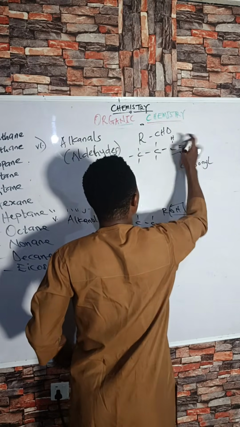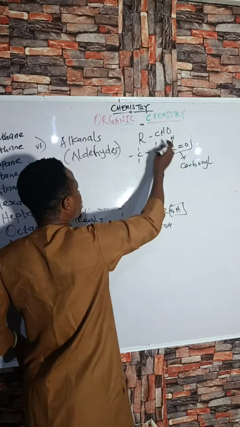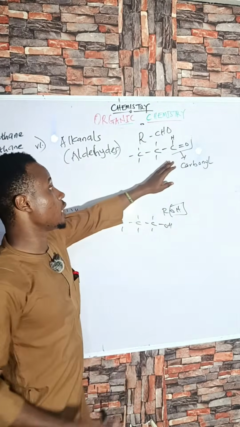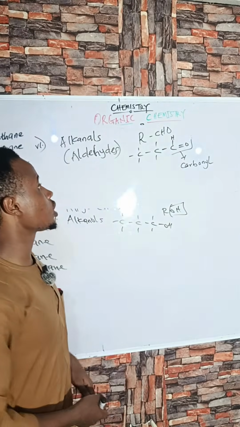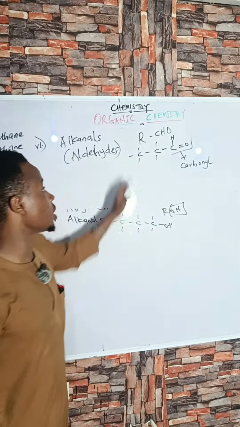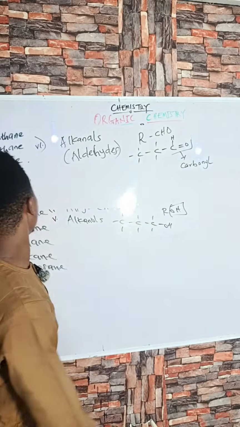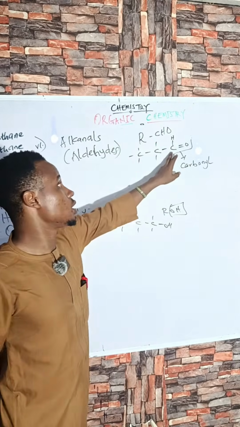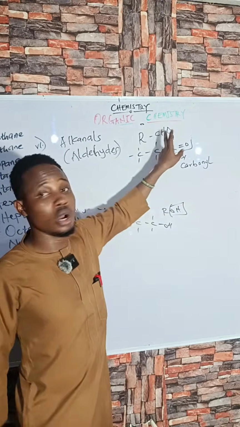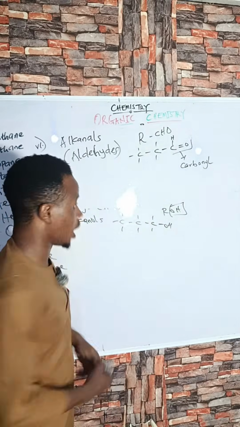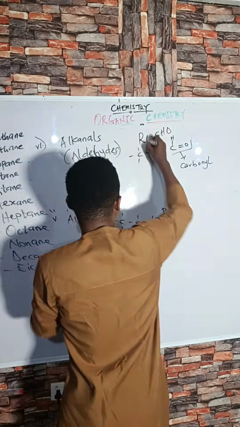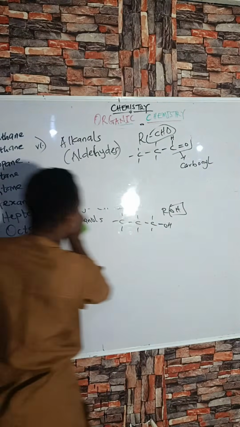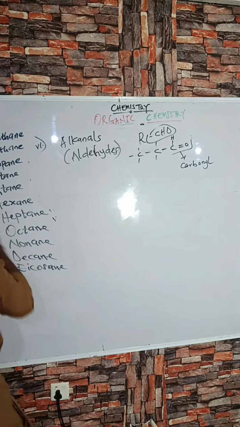So this is our alkanal or aldehyde now. We've drawn it, and of course, every place where I don't put anything is representing H. Now, in order to name an aldehyde, you think about how many carbon atoms you have there. How many carbon atoms do we have? 3 carbon atoms. So we expect this to be what? Propanal. It's an alkanal, 3 carbon, so propanal. Anytime you see CHO, it's an alkanal or aldehyde. So the functional group is CHO. R is just an attachment. All right? I'm moving on to the next functional group. I'll talk about my alkanones.